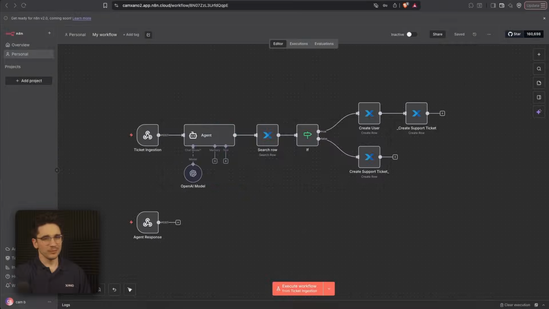So getting started, we really only need two things. We need a Xano instance and we need an n8n workspace. We'll go ahead and get started by taking our credentials from Xano and bringing them into n8n. Then we'll take a look at this workflow, how it works, how the data flows, and the nodes connect. And then we'll take a look at Xano, the database, the agentic workflow. And then we'll conclude by bringing the data back to our webhook.